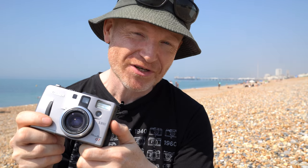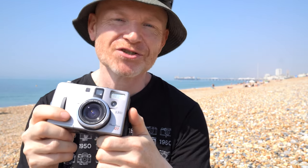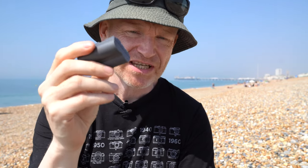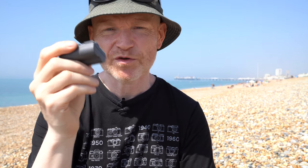Now regular viewers to the channel will know that one of the biggest challenges to reviving a retro camera 20 years after launch is the battery — which probably doesn't accept any charge anymore and whose charger you've long since lost — and also a defunct memory card format that's impossible to find replacements for or read on a modern computer. However the G1 has you sorted in both regards. Power is provided by a BP511 battery pack. The G1 was one of the first Canon cameras to use it, but Canon deployed it on many other cameras right up until 2008, including many popular DSLRs, so the BP511 and its backward-compatible replacement the BP511A are readily available from Canon or third parties.